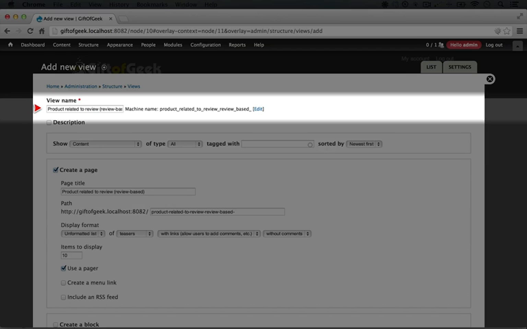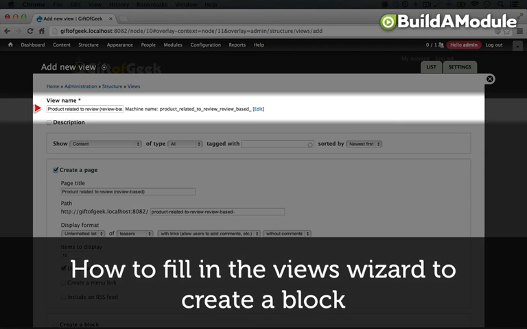And the second question is when we have two different node types or two different entity types to choose from for basing a view on, which one do we choose? Sometimes the most intuitive one is not going to be the easiest one to build a view off of. But we're about to dive into that in detail so you can see what I mean by those two different scenarios.